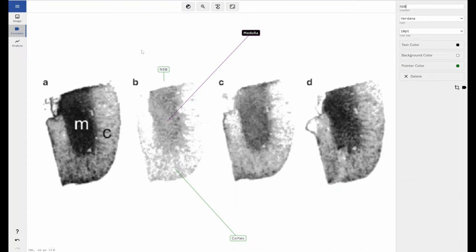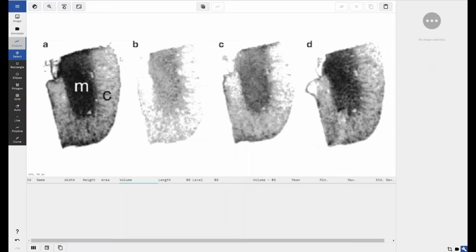So once I've done my annotation, phosphor imaging and autoradiography imaging is very useful in brain sections, tissue slices, tissue sections, or live animal imaging and in vivo imaging. And especially with animal imaging, annotations are really useful for defining exactly what someone's looking at within the image. So next I'll come through to the Analyze section.